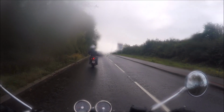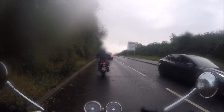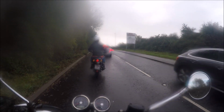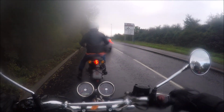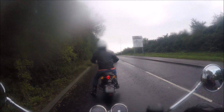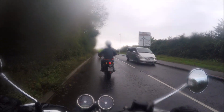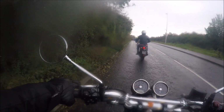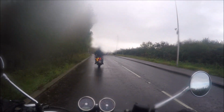It is quite a firm seat, and I overheard a conversation earlier, and one of the Royal Enfield ladies was saying there is an optional seat available, a comfort seat of sorts. Obviously I don't know the price or anything. Whether or not you would bother I don't know, because I would think a firmer seat is probably quite nice on a longer run. I've had no issues so far. I've been on the bike a half hour, but no issues.